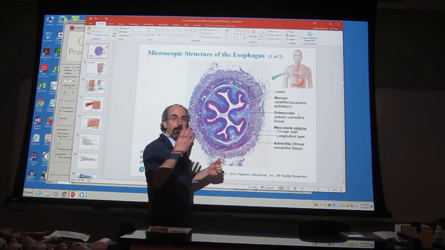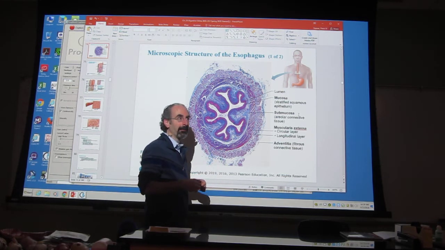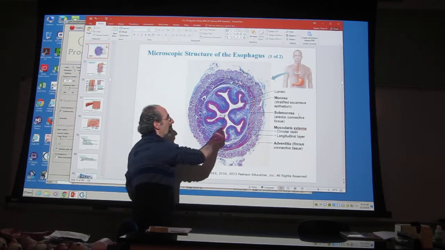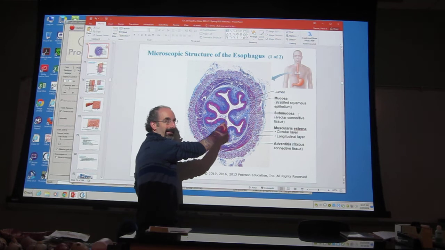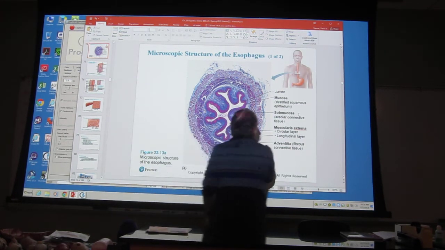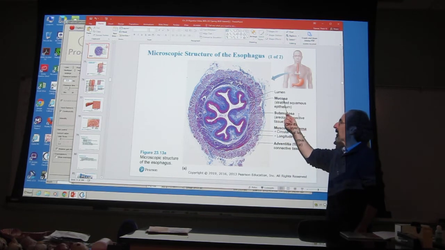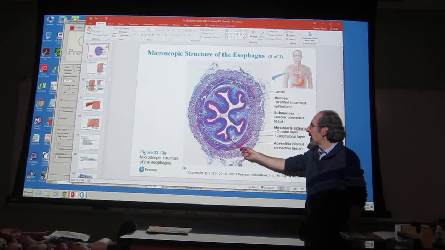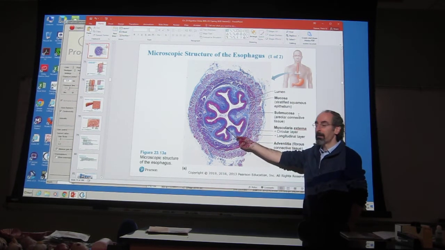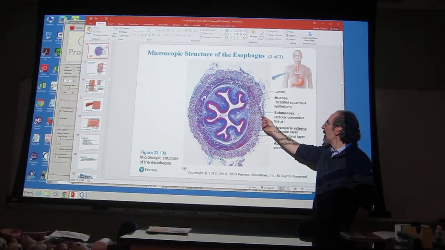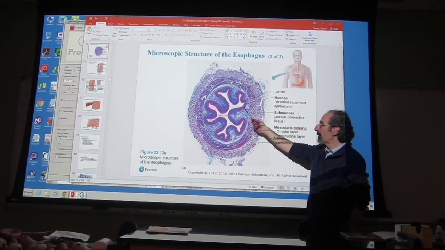Okay, so there are 4 tissue layers that we want you to identify and keep and appreciate as we go through the GI tract. First is the, well, not the tissue layer, but it's the lumen. The first tissue layer surrounding that will be the mucosa layer, which is shown here in dark purple, or maybe light purple, bright purple. Then the second layer is the submucosa. The mucosa consists of a few different subdivisions.